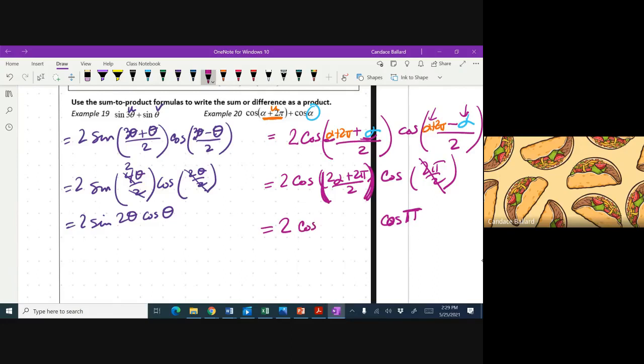So what's our very first rule of factoring, everybody? What do we look for first? Always. Yeah, you guys are more on top of it than first period was this morning. They couldn't come up with that. I didn't ask the question the same way though. So we've got to take out a GCF. What's my GCF out of that numerator right now? Yeah, we've got a 2. Good. So 2 times (alpha plus pi). All right, so these cancel. So our final answer would be 2 cosine (alpha plus pi) cosine of pi.